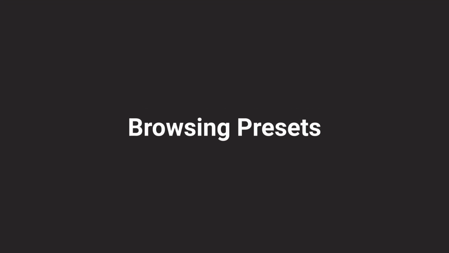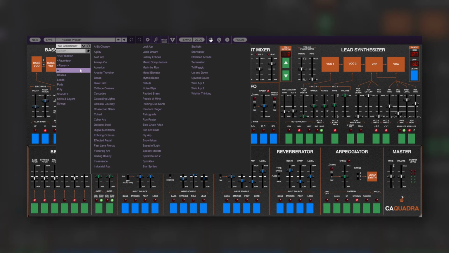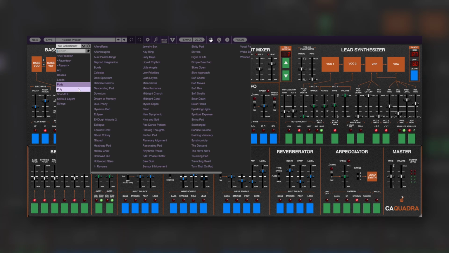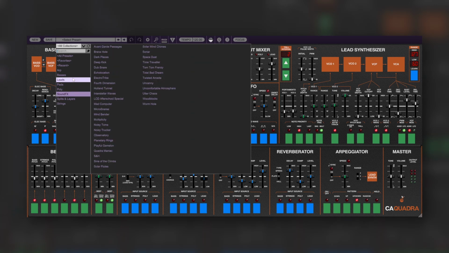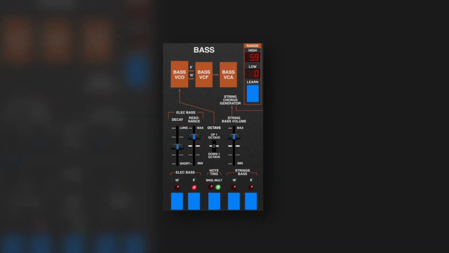To get an idea of what the Quadra is capable of, you can access the presets at the top of the instrument UI to explore over 400 professionally designed presets, from thundering basses to lush strings to screaming lead sounds and back again. As you may have guessed by its name, the Quadra is made up of 4 separate and fully independent synthesizer sections. The bass synthesizer is a powerful mono bass synth, which can also be used to add bass to the string synth layer with individual octave rank controls for both bass engines.